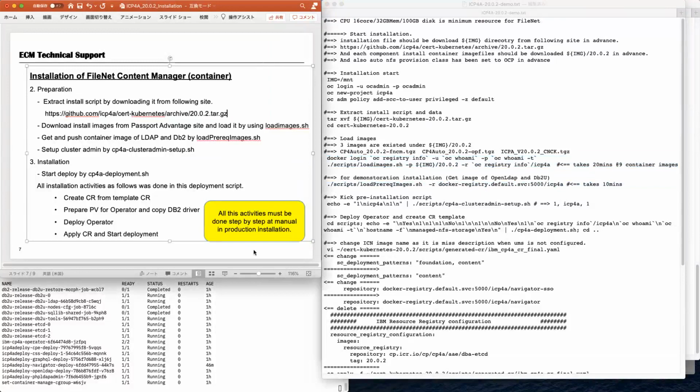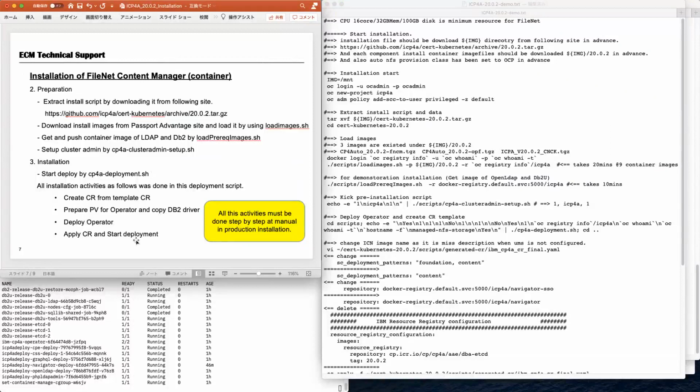And as for the installation itself, it will be done by the all CP4A deployment shell command. This command creates the CR from the template, creates persistent volumes, copies the DB2 driver, deploys the operator, and applies the CR.